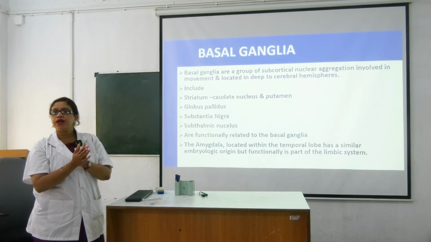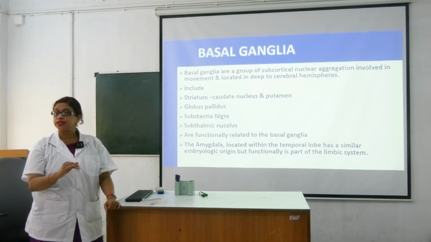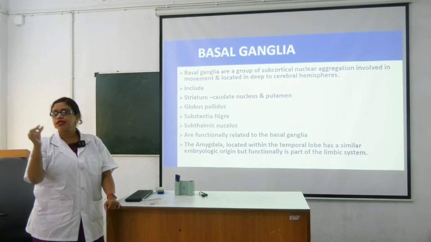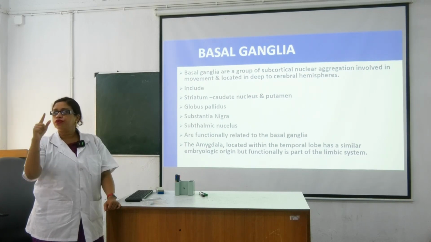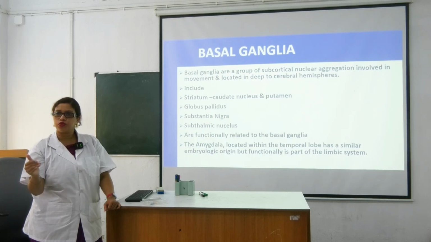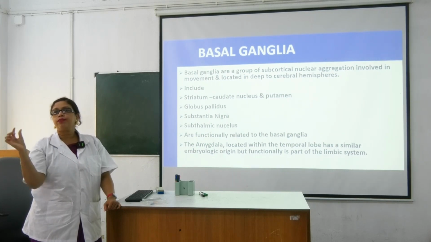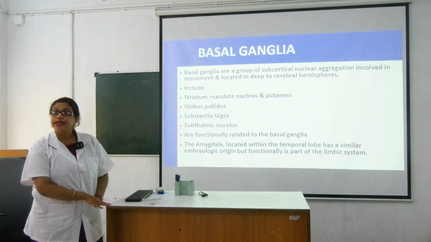Okay, could you remember where the caudate nucleus is situated? If you do, you have to do which section? Horizontal section. Okay, so the first structure you will notice is one C-shaped structure, so that is the caudate nucleus. Afterwards you will get a V-shaped white color area, so that is the internal capsule. After that you will have the biconcave lens-like structure, so that is the lentiform nucleus.